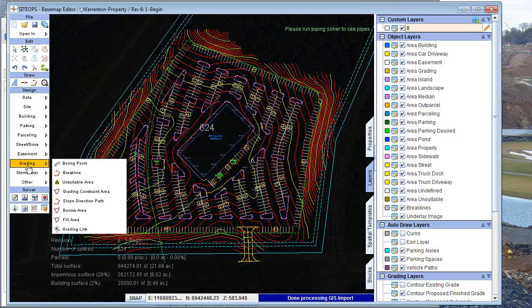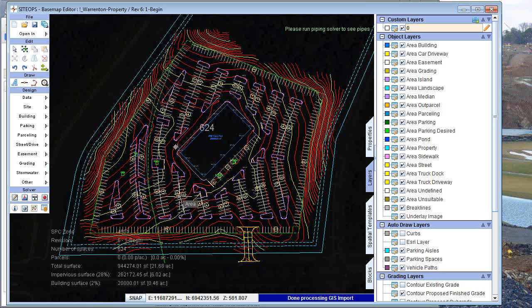Okay, so we're going to go ahead and add a grading constraint, and I'm going to split the site right in two and put a high ridge right through here. So I'm going to pick a point right there, come near the building. I don't have to worry about the building. It's flat. It already knows what to do there. So I'm just going to bypass the building on my grading, take it up, bring that high ridge over to the east side, take it all the way to the bottom, and then close that object.